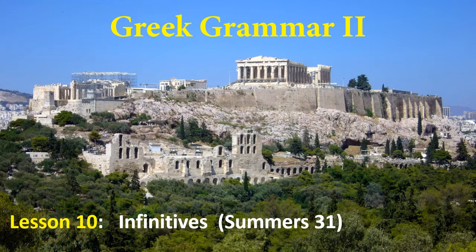And as I think of this last chapter in our textbook by Ray Summers, I think there was real wisdom on his part in saving this subject for last, because infinitives are not only very flexible and diverse in usage, but they can be very difficult to grasp for English readers because the Greek usage and idiom is quite different from our English infinitives, as we'll see. Now, oftentimes they're very similar, but it's the range of exceptions and diversity of usage in Greek that make them somewhat difficult to grasp. And so that's our topic for this last lesson.